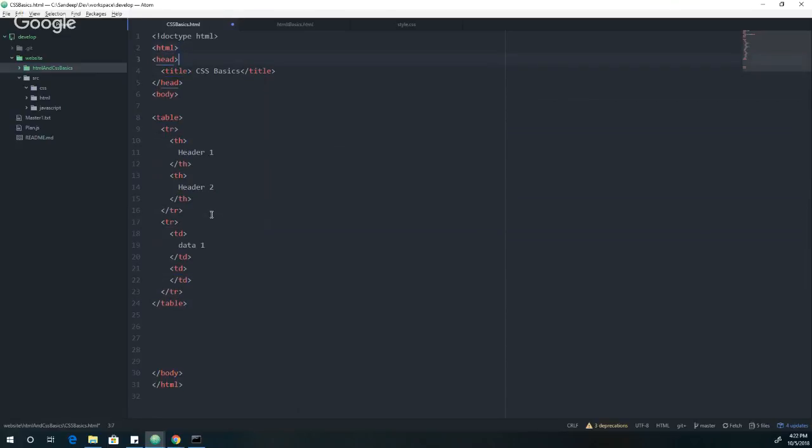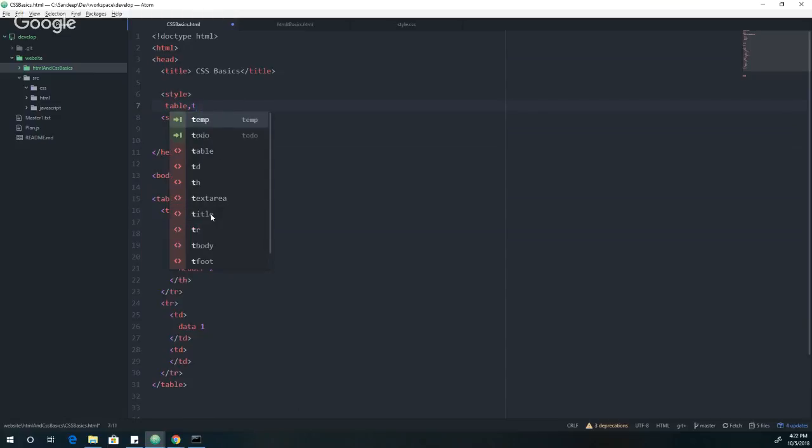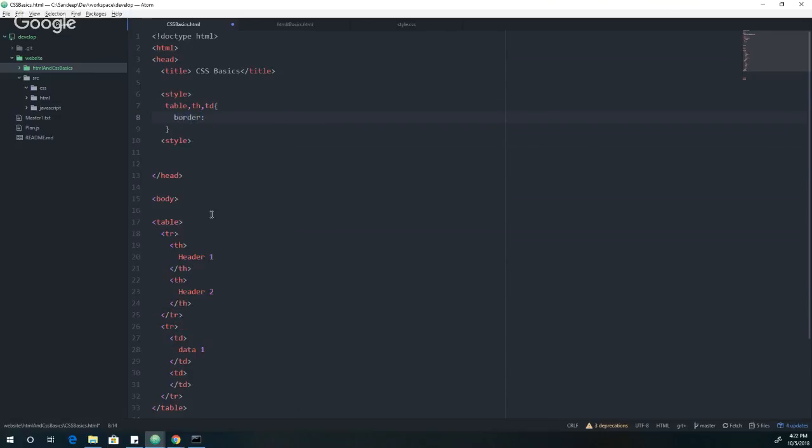And if you remember, yesterday we added style inside the head, for table head and table data, and it was border. I think it was 1 pixel solid, and white or red, or you keep it as blue here.